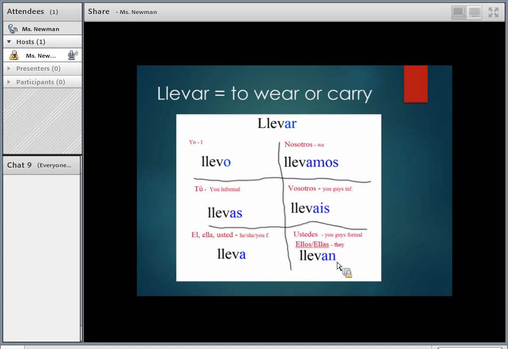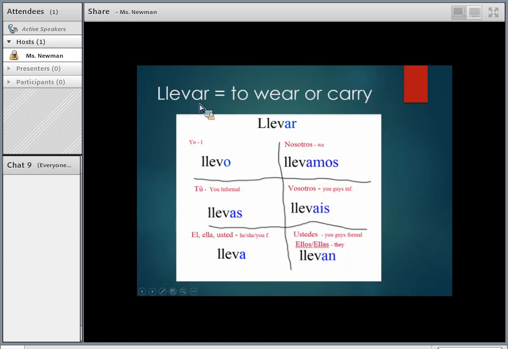Okay, let's look at it in action in a verb. So we have the verb llevar, or I might say llevar with my castellano accent. So to wear or to carry. So llevo, llevas, lleva, llevamos, lleváis, llevan. So you take off that AR ending, and you put a different ending depending on who is the subject pronoun, who is speaking or acting in that sentence. Llevo, llevas, lleva, llevamos, lleváis, llevan.